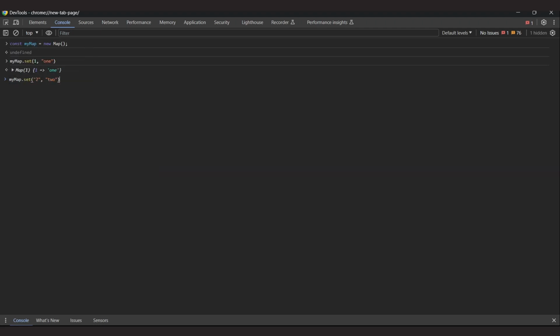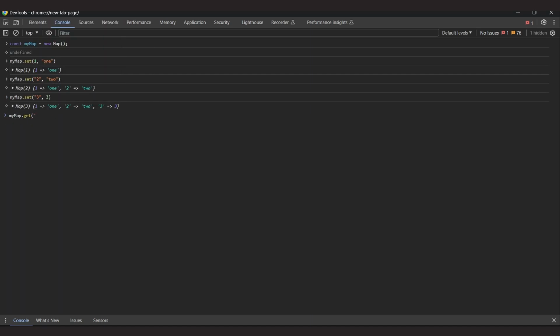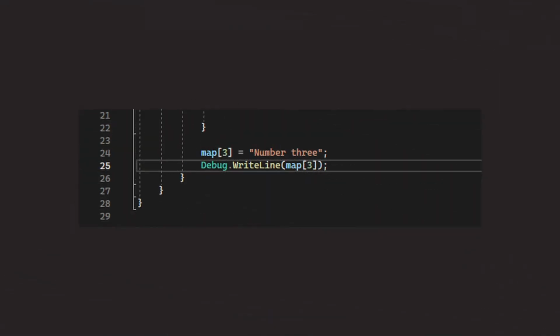Let's look at how we can add or read entries to the map. This is quite simple. We call the set function to write a value to a key in the map, and we use the get function to read a value from a key. Simple, isn't it? What could you possibly do wrong? Well, let's remember the dictionary in C#, where we can simply work with the index operator, with the square brackets. And this is where it gets tricky.